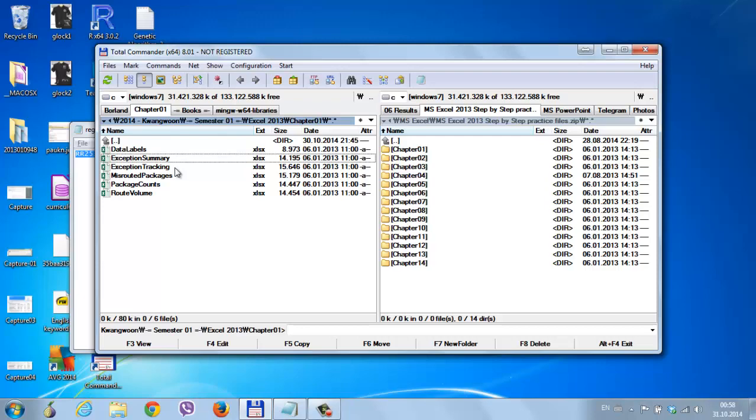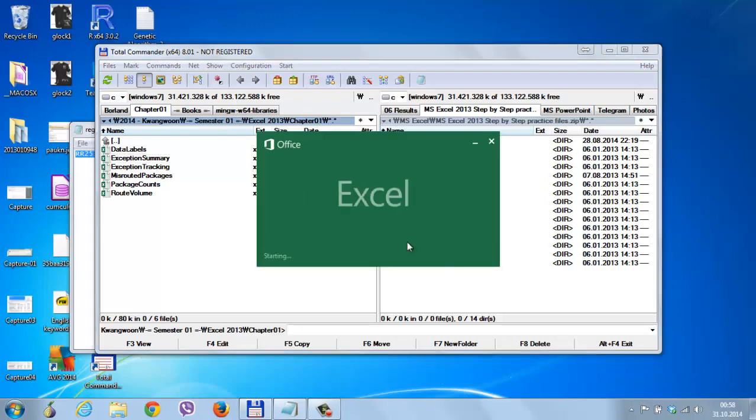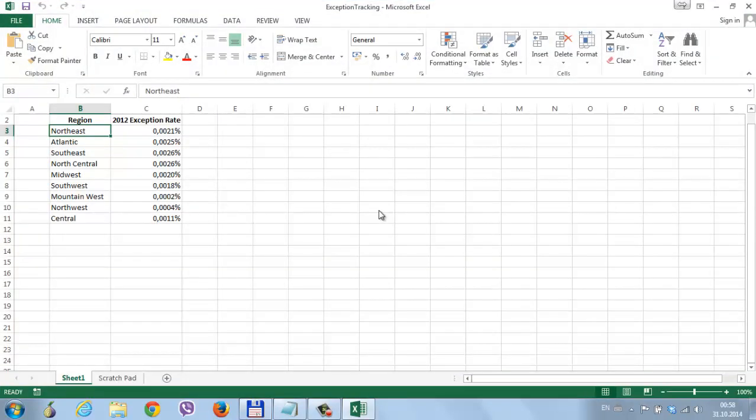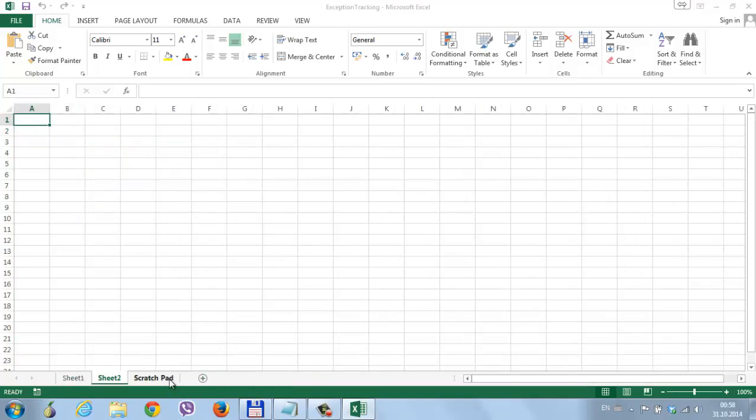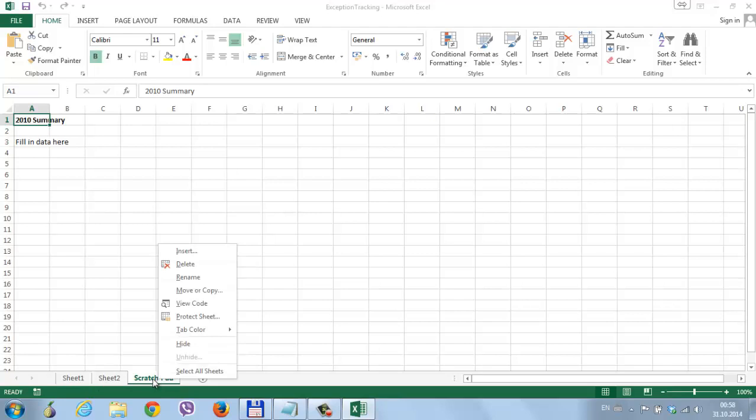So Exception Tracking is our next file, and on the tab bar click the New Sheet button to create a new worksheet. Now right click the worksheet tab, and you can rename it.